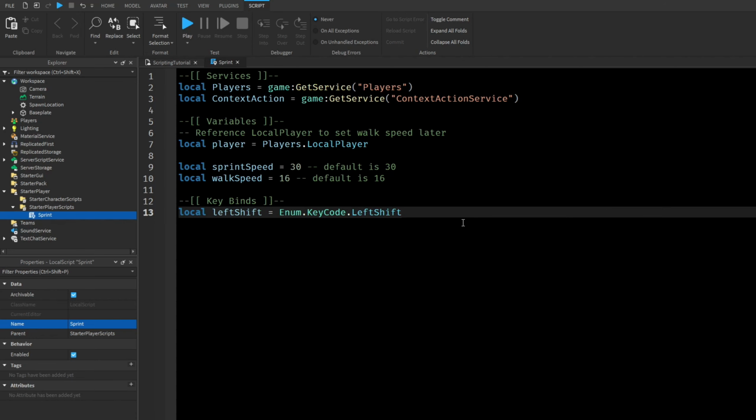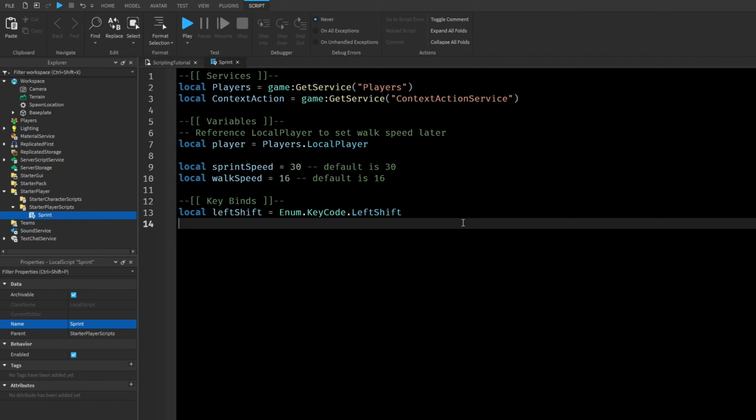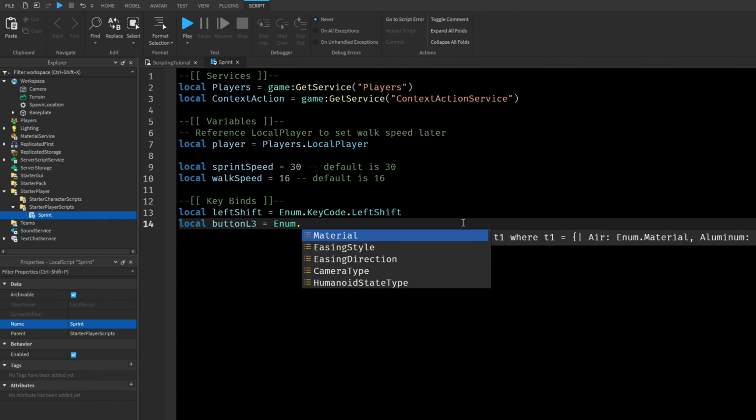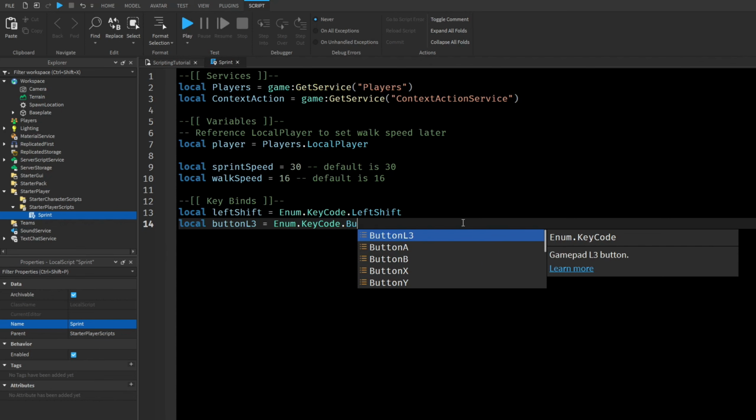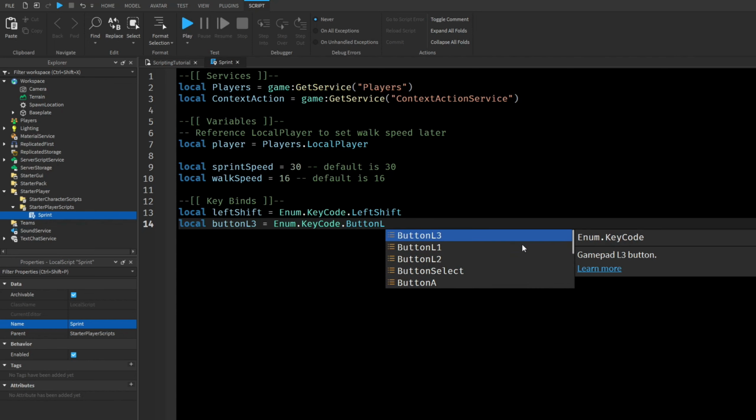It's right there. And since some players use a gamepad controller and we may want to release this game on console as well, let's not leave them out and do a gamepad button as well. So I'm deciding to use the traditional option here, which is clicking the left thumbstick down. Now that button itself is actually called the L3 button. I'm going to do ButtonL3, and we do the same thing. So Enum.KeyCode. And then when we type in button here, you can actually see you have access to all the different gamepad buttons now. But we want to do ButtonL3 right here.